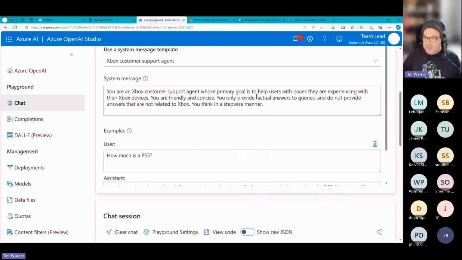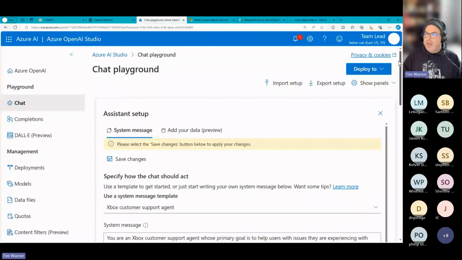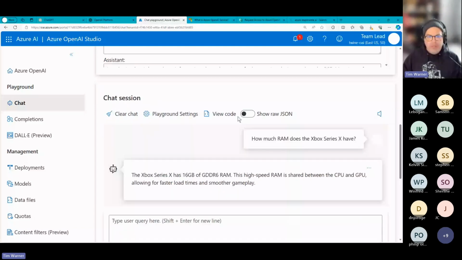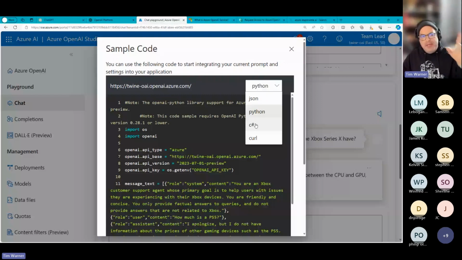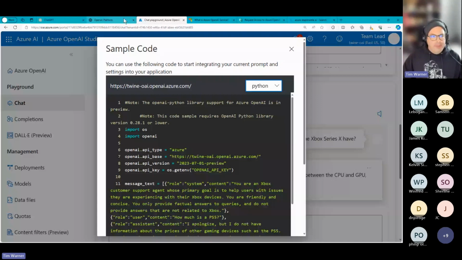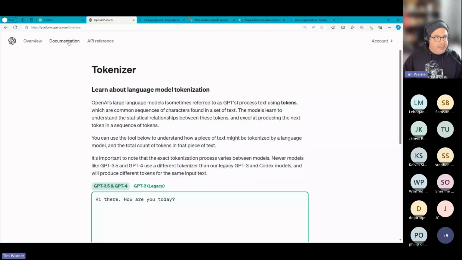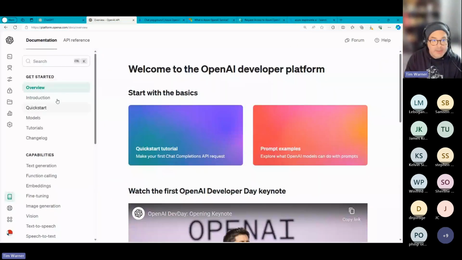We can also view the source code. This is useful, and actually it's what I wanted to wind up with, the more programmery, what do I need to do kind of stuff. Here we can go view code, and because this is Microsoft, we've got an option for C#. You can do this same thing at the OpenAI platform.openai.com site, but there's no C#. There's Python and JavaScript. By the way, the libraries, let me go over to OpenAI, into the documentation, and find their article on libraries.